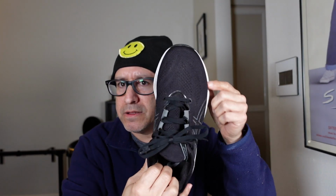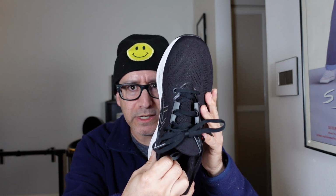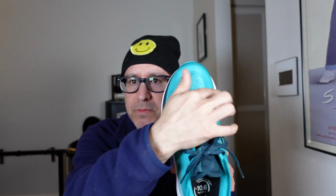Obviously, if you have a narrow foot, it might be a little wide-ish for you, especially compared to the previous 26 and 25. But I think it makes more sense with the shoe because of this such wide platform to have this little bit rounder toe box. I do have to say people did feel this curve right in here on their pinky toe and stuff in the 26, especially in the 26. So this is a nice welcome change, in my opinion, here.